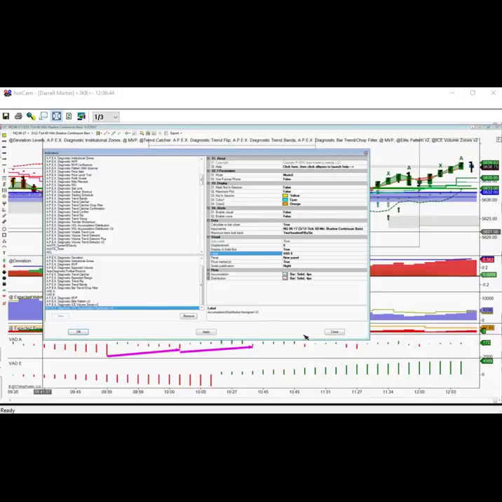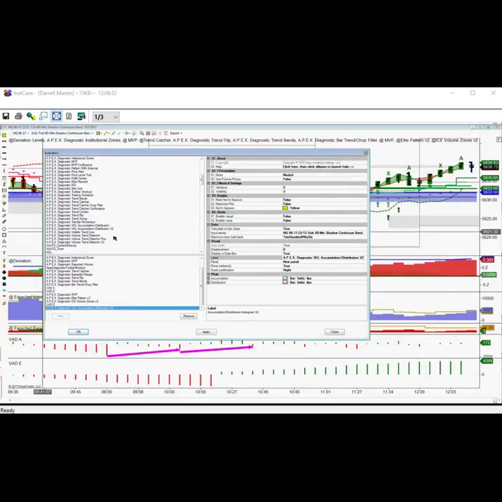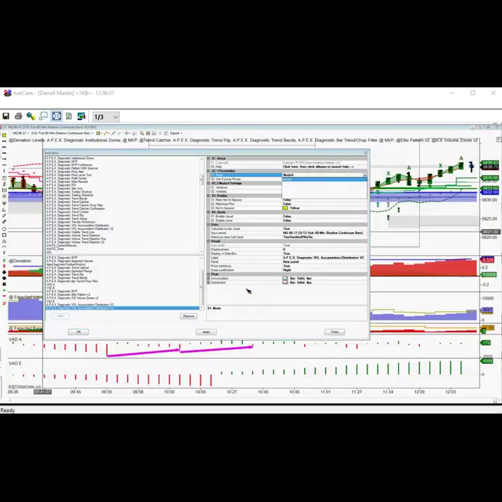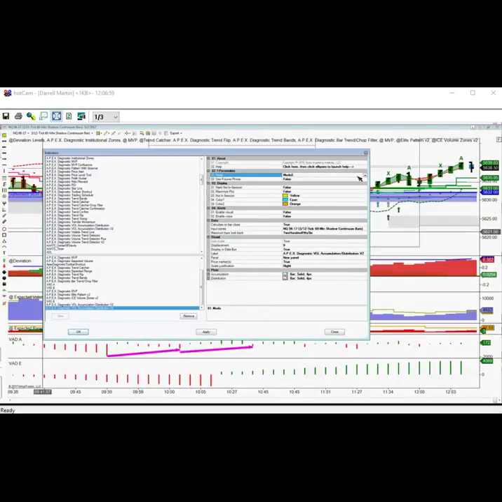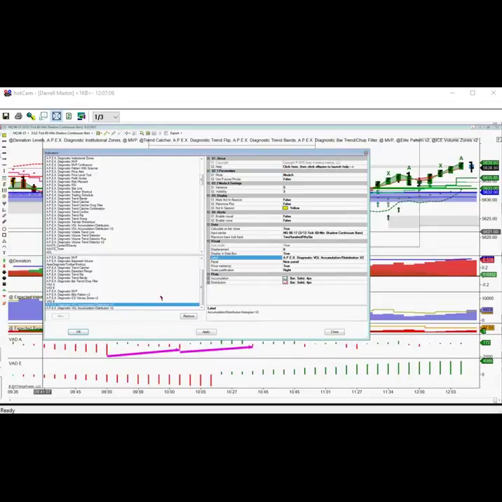Okay, Joyce? Right-click indicator, volume accumulation distribution. Yes, I add it 2 times. So I actually go up here and add it twice. And then I change one to mode E, the bottom one, the second one, and I label that VAD E. If that's on VAD A, I change the label just so I know what I'm looking at, to VAD A.